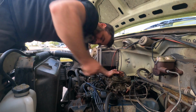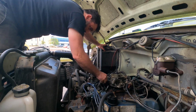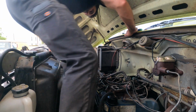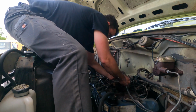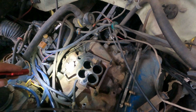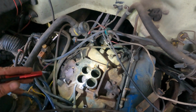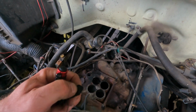You gotta lay in here. Sometimes you just have to crawl in. You could have a vacuum leak here, and then it would be sucking air and it'd run horrible. And it looks kind of like it was maybe black around that corner. Maybe it was leaking a little. The gaskets were just brittle, so that doesn't help. And you can see this stuff is just ripped.